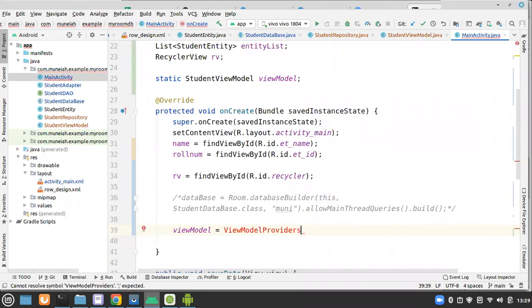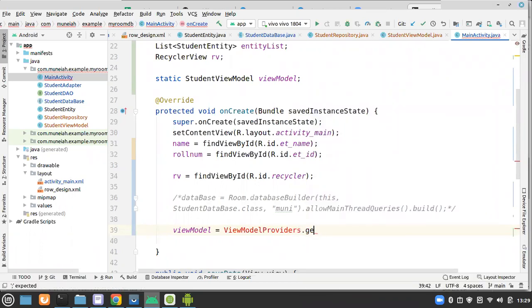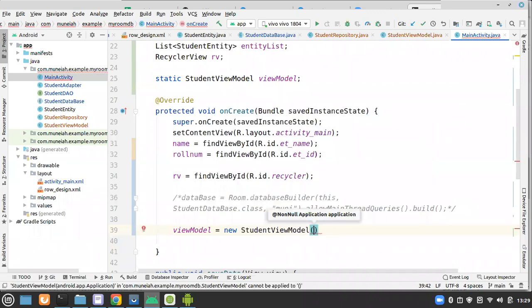View model providers dot, just wait a minute. Okay, so anyway, new student view model.